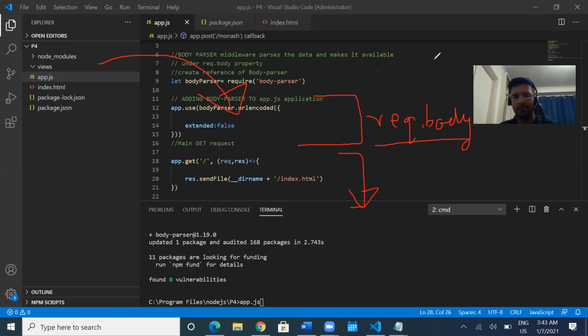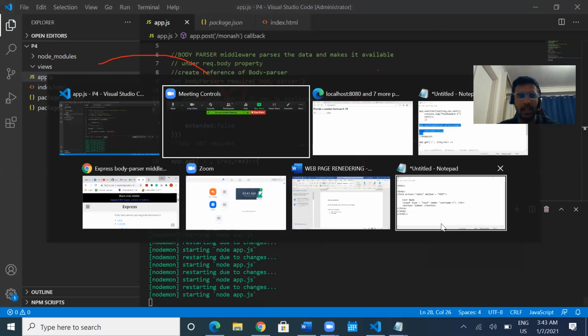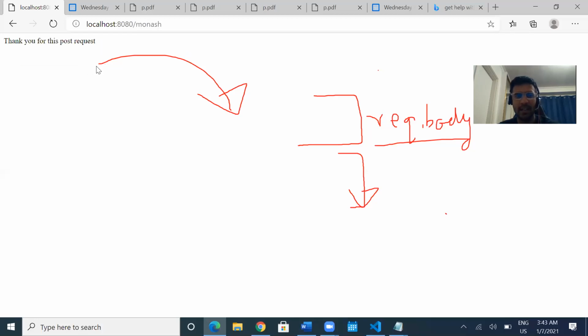So now if you just go and have a look at this, when I'm sending, because I've printed req.body, I should be able to see that value being printed because I've used console.log, right?